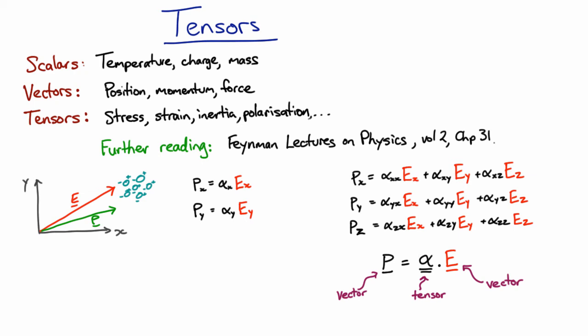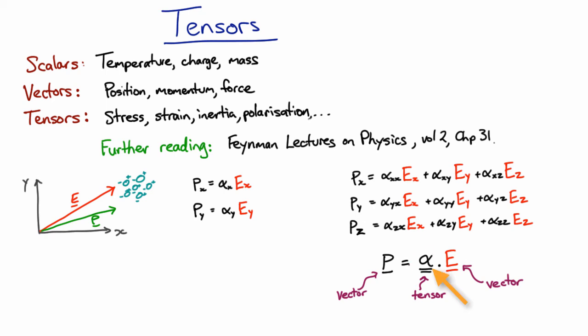which is a tensor. The key idea of a tensor is that it's a geometric object. It has some kind of physical meaning outside of the actual coordinates that it has. So it's not just 9 numbers, it's a thing. In the same sense that this polarization is a vector, it has an actual direction, and this electric field has an actual magnitude and direction, this object here has an actual structure.